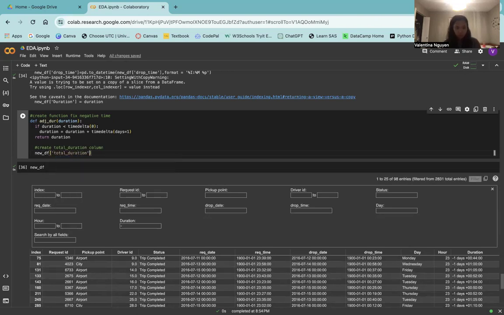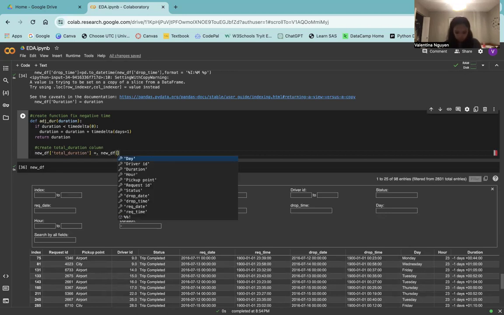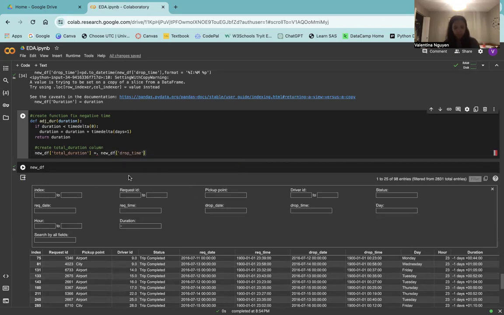Total duration equal to drop time minus request time.